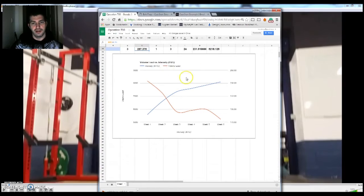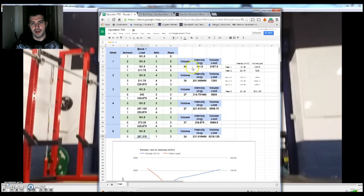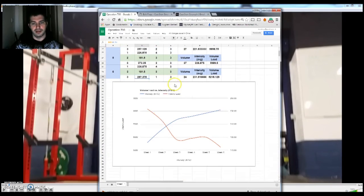What you'll see here is the volume chart. So you see volume, average intensity, and volume load. Volume load is the load times the reps. That's the actual volume load that I'll be lifting for deadlift for that week.